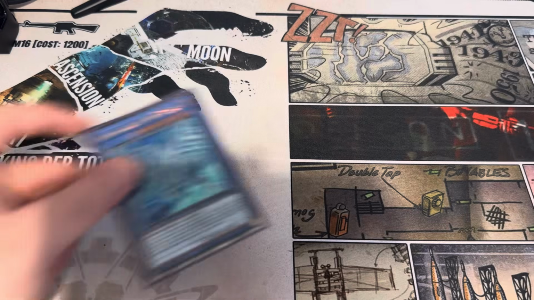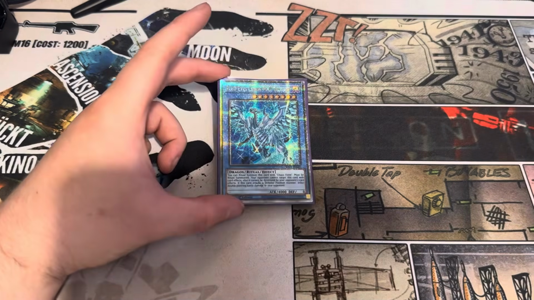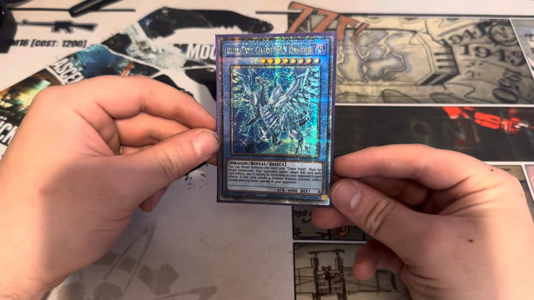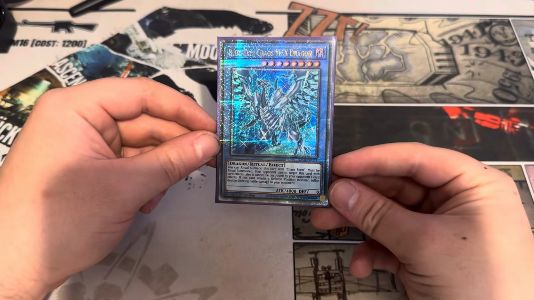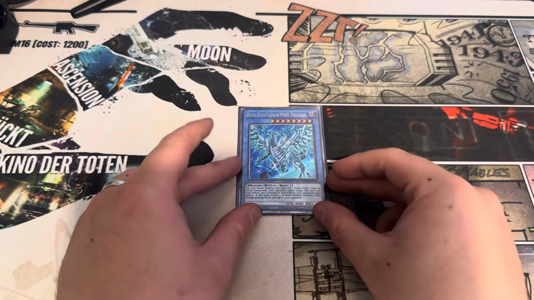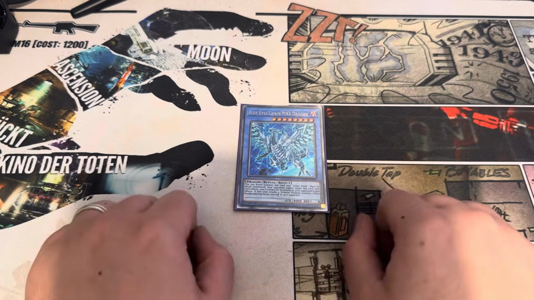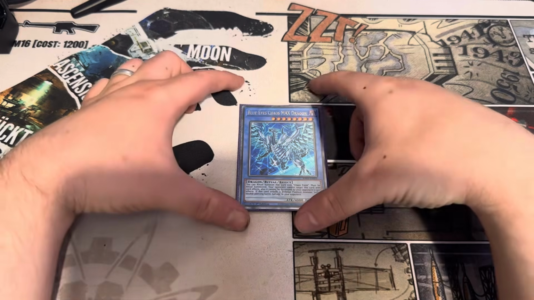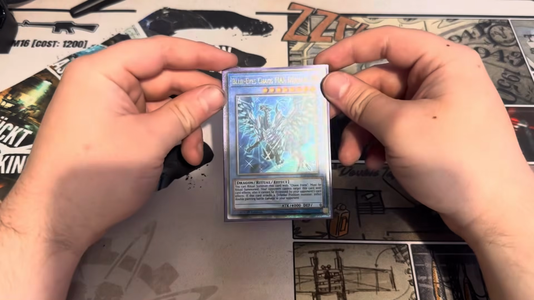So we're going to start off with the awesome QCR, from the same set actually, from the Blue Eyes Chaos Max Dragon. When I saw this guy was getting reprinted in this rarity, I knew I had to pick him up. I hated using the common. And I think it was a secret or an ultra from Dark Side of Dimensions. I could be wrong on that one, but no, I had to pick this guy up.